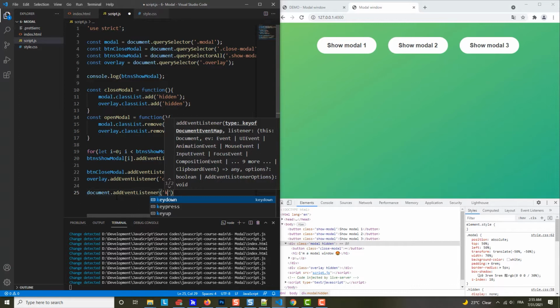Keypress is fired continuously as we keep our finger on a certain key, and keydown is fired as soon as we press down the key.